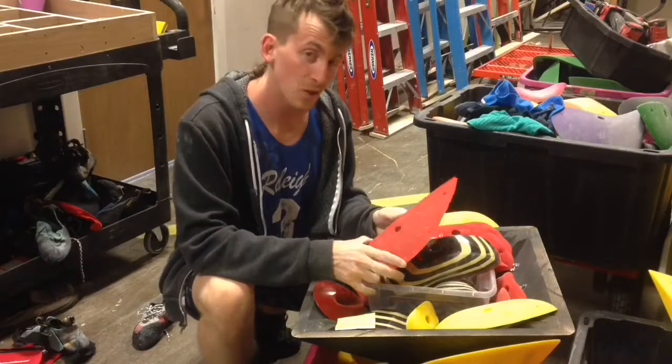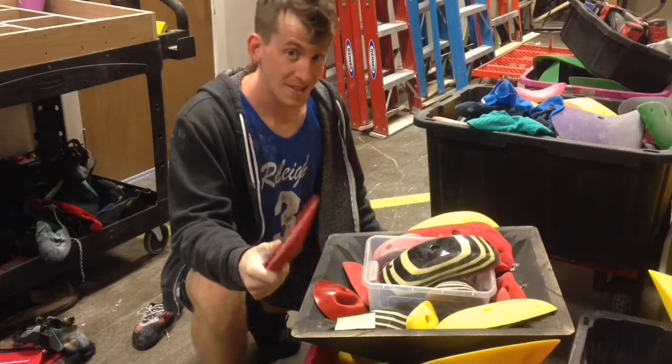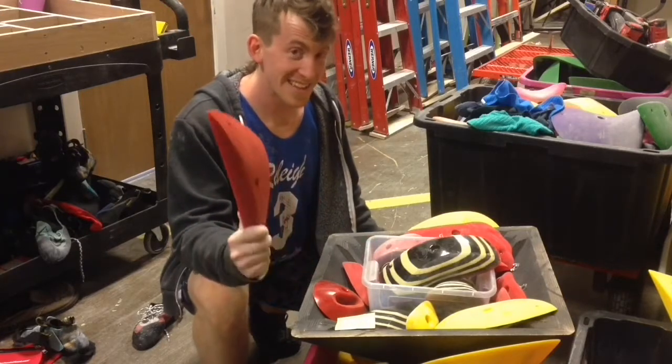So today, my goal is to set something really hard. But not just that, my goal is to set something really hard that doesn't suck. Because if difficulty is all you care about, that's simple. Anyone could set a hard boulder. You just take small holds and put them far apart. Voila, got something hard. But it's not necessarily going to be a fun and thought-provoking series of moves. Might be a good problem for a training woody.